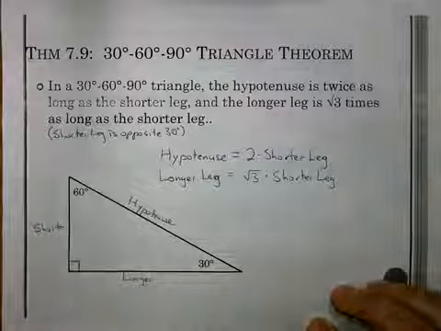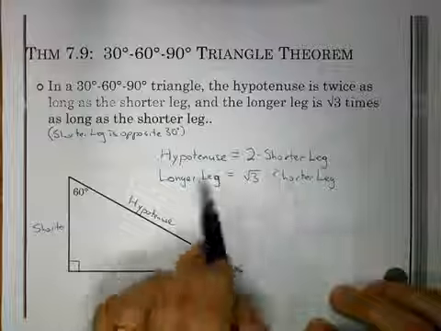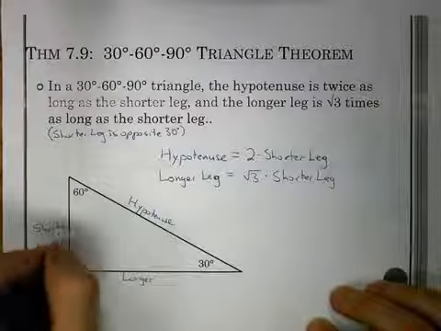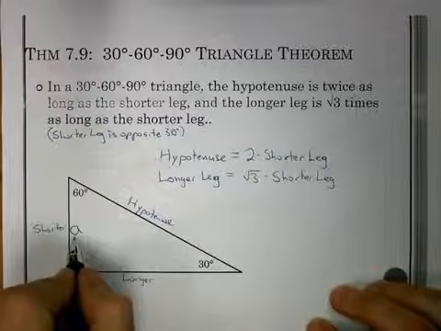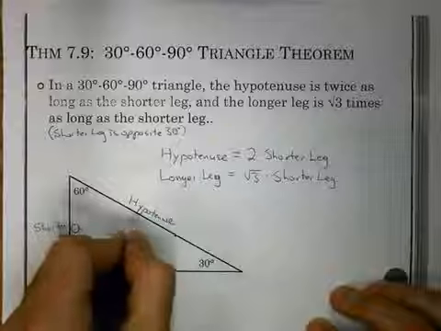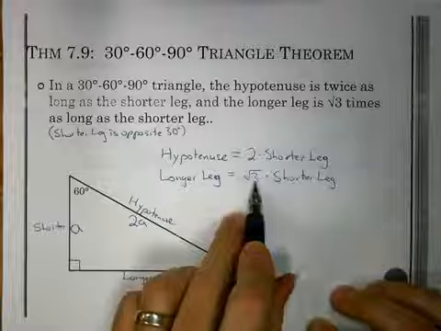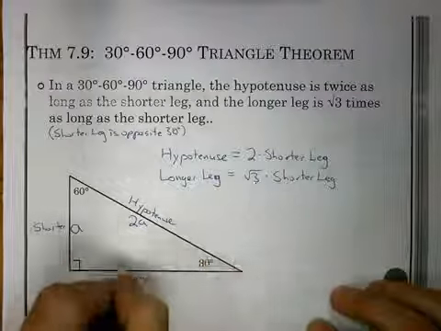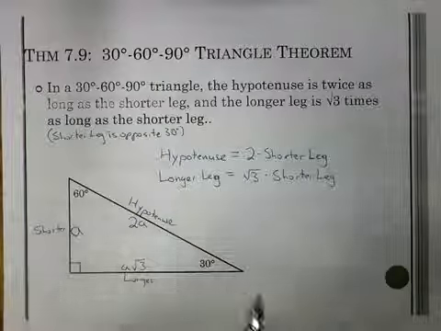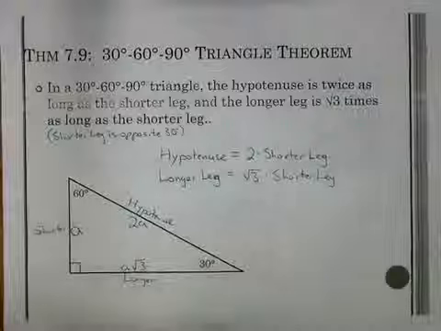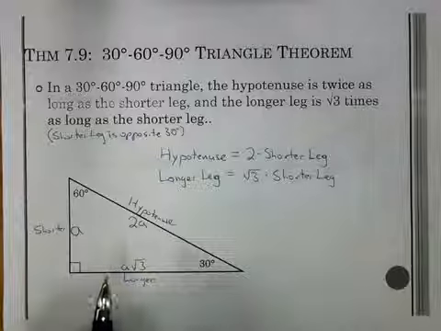Okay, so we have the hypotenuse is 2 times the shorter, longer leg is root 3 times the shorter. Let's use that same approach we had with A. A is going to be our shorter leg. If A is our shorter leg, the hypotenuse is twice that, that'd be 2A. If A is our shorter leg and the longer leg is radical 3, or root 3 times that, it would be A root 3. So that gives us the guide, the same way we can take that template and apply it to any 30, 60, 90 problem. We double it to get the hypotenuse, multiply by root 3 to get the longer leg.